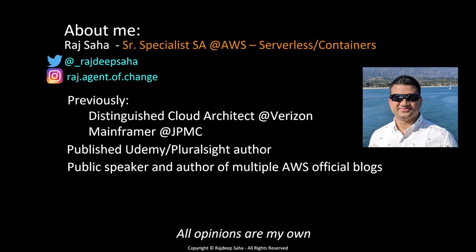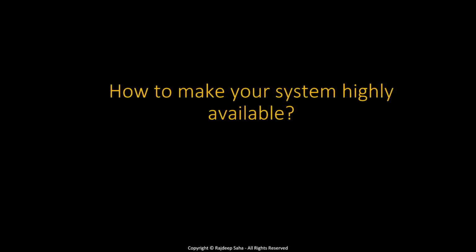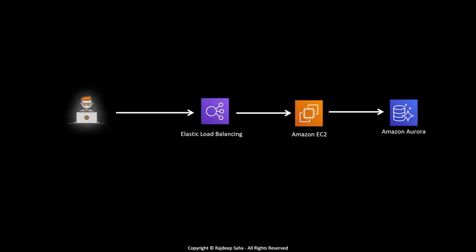All right, with that, let's jump into our question number 1, how to make your system highly available. So in this case, an interviewer will probably give you some design or tell you that, hey, how about a typical microservice with elastic load balancer in the front, and the back end is running on Amazon EC2, and the database is Amazon Aurora. So to make it highly available, one typical answer you folks will give is, I will spin up multiple of everything. In that logic, you might say, I'll spin up multiple load balancers so the load balancer is not a single point of failure. But that would be wrong.